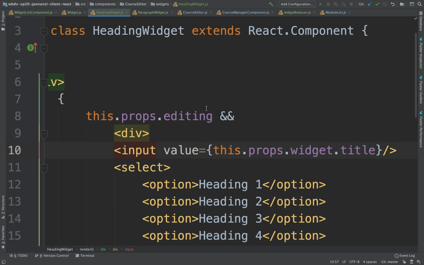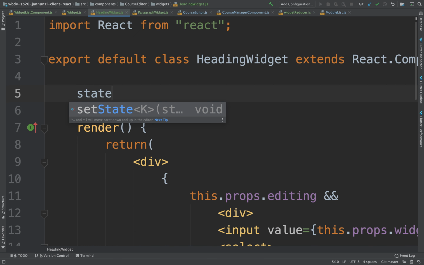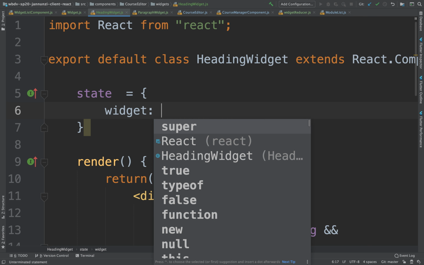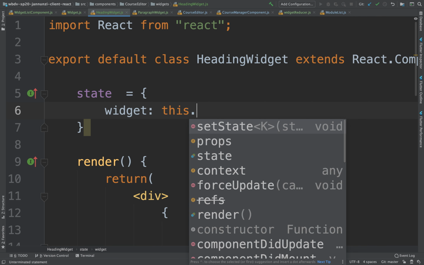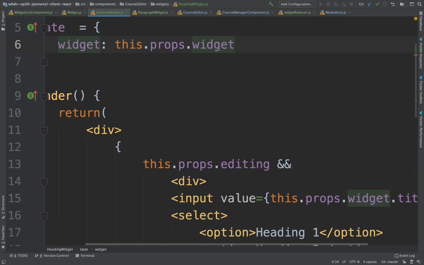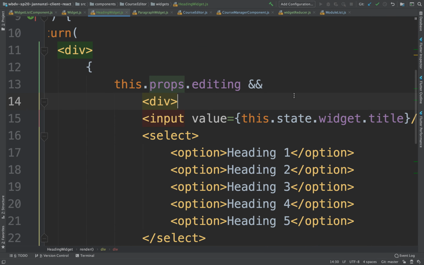Okay, so one way to do that is to have a local state that keeps track of the widget that you're editing, and it copies it from the properties that you're passing me, so I can then edit it locally in my own state. So the widget by default is this.props.widget. Now I have a copy of what you're passing me in my local state. Now I can say that this is equal to this.state.widget.title. See that?